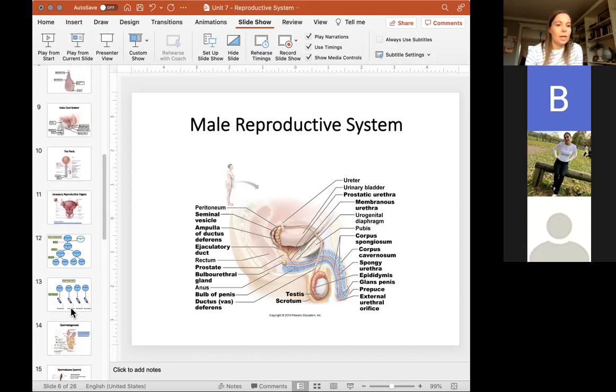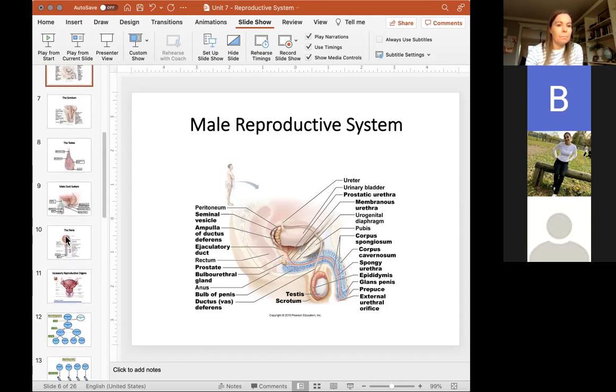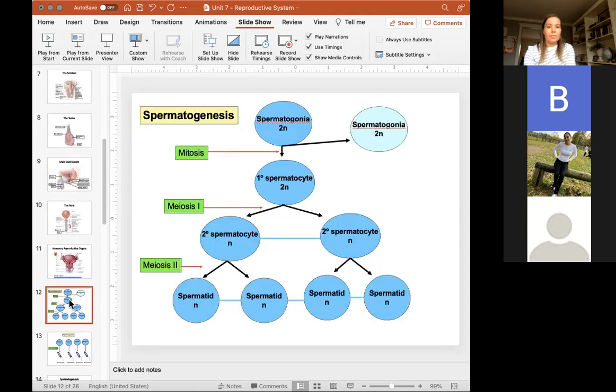So hang on a second. Let me find, okay. So I'm skipping ahead to the spermatogenesis section. This is maybe like eight pages into your outline. Actually, maybe just 7 pages into your lecture outline. I think it might be on page 7 or 8. Remember, my numbering is a little bit different from yours.